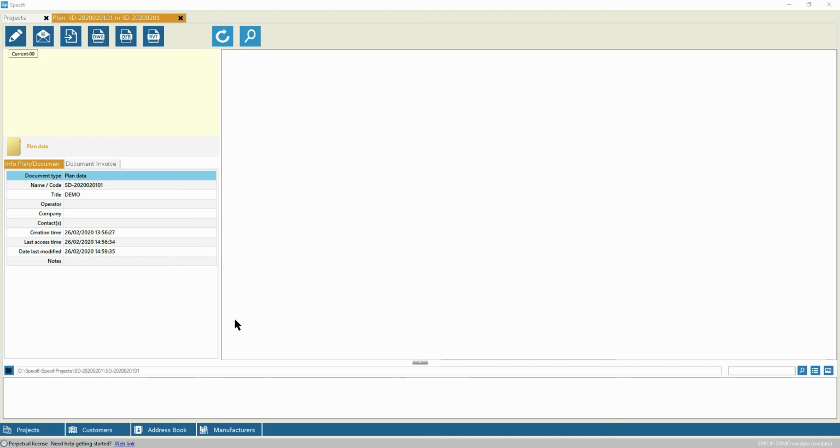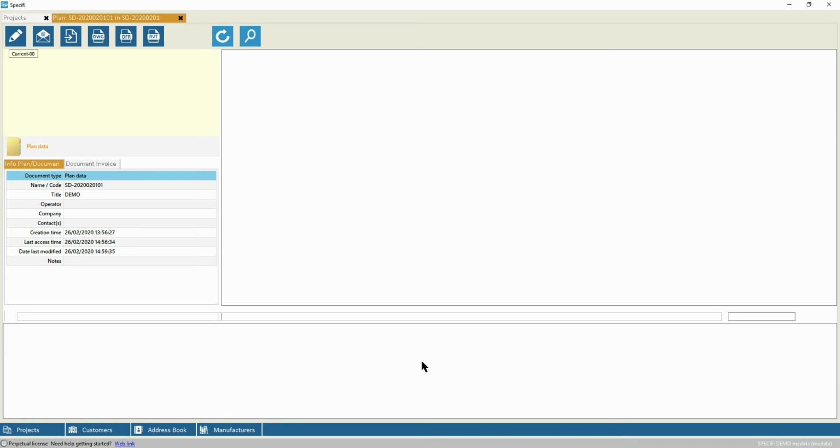Inside this area, files can be added through the drag and drop method. For example, selecting a folder where I have saved some renderings, then selecting the files and clicking and dragging and dropping the images inside my project. Or I can open the folder with Windows Explorer. Then by pressing this button, it opens the path to my folder, and here inside I can copy all the files I need. It could be an email that you sent to the client, or a PDF that I printed from my project. In short, anything that is not a file in Specify format will then be displayed in this lower part.